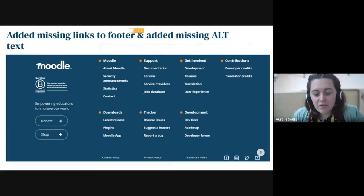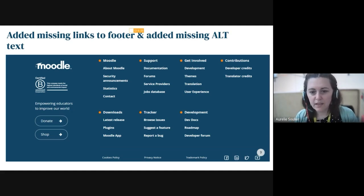A lot of work has been done in the footer since the last demo. We've got a lot of reorganisation of the different themes, and we've had a whole site review of the current Moodle.org to see what was missed. We've had to add some links in there, and some of these are our MVP until we get feedback on where things might be more expected. We've also had accessibility and alt text updated on the B Corp logo in the footer, along with additional links.